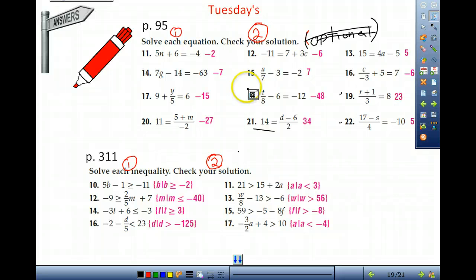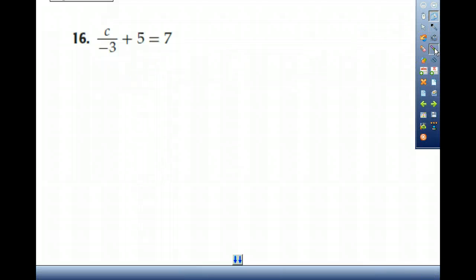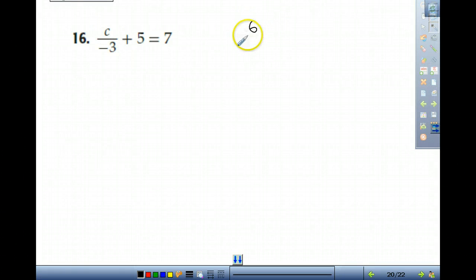Please look at number 8. 7. Actually 6. So, the way we said this yesterday is you'd ask yourself, if you plugged a number into the variable that's there, so let's say I plugged in 6. What steps would you do, order of operation wise, and in what order? So if you're going to simplify this, what would you do first to the 6? Divide by negative 3. Okay? So if I did that, I'd get negative 2.